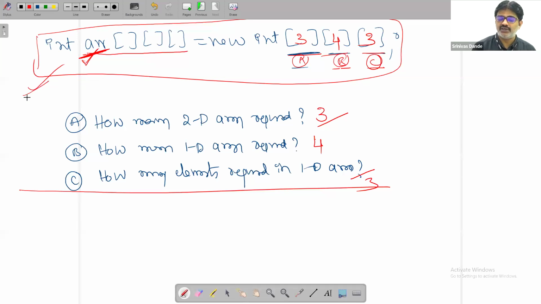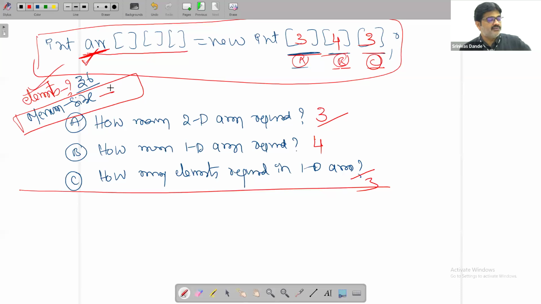Now, you just quickly calculate the size. How many elements can I accommodate in this? Calculate. Is it 3 into 4, 12 into 3, 36 elements you can store? Very good. 36 elements you can store, guys. Now, what is the memory size? Totally, how much memory will be allocated internally for this? Memory allocation. Can you visualize that? Guess? Try.